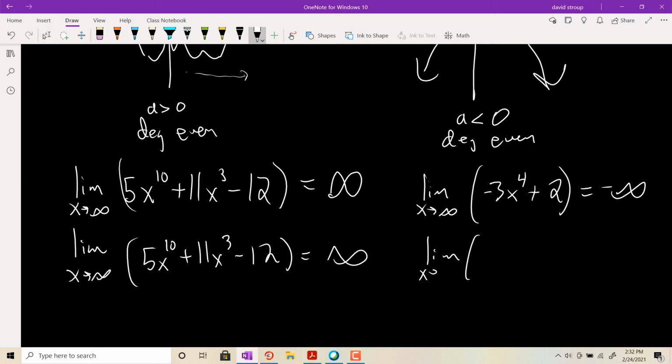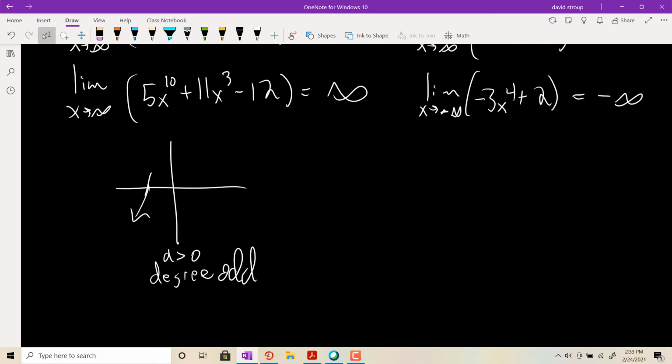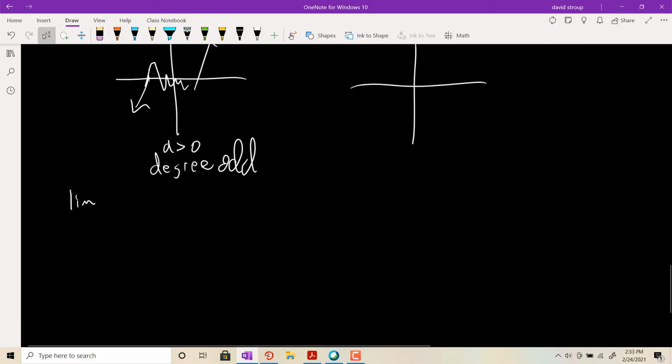If you're going in the other direction to negative infinity, then you have the same issue, right? It's just going to go to negative infinity based off the picture. So you're thinking about where the y values go as the x values go to negative infinity. Then for the odd functions like the cubics, if a is positive and the degree is odd, you're coming in from the bottom and then it's doing some business and then it's shooting out like that. So as it goes towards negative infinity, it's going towards negative infinity. As x goes toward positive infinity, it's going to positive infinity.